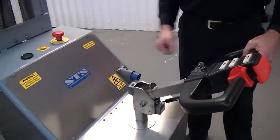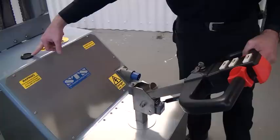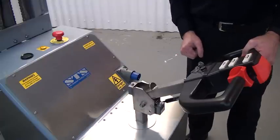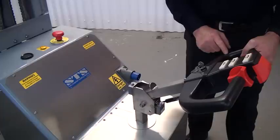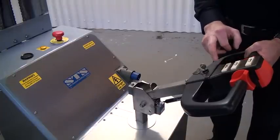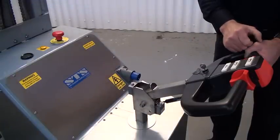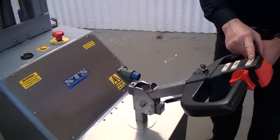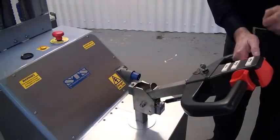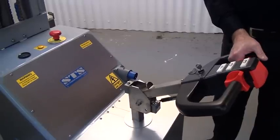With the unit switched on and emergency stop set, check the battery condition on the meter to make sure there's enough charge. If not, put the unit on charge - there's a charging light indicating when the unit is being charged. When plugged into mains supply, the unit cannot drive, which is a safety function. On the tiller controls: the first button is the horn, the second lowers the drum, the lift button raises it. We then have two butterfly throttles - left and right - which rotate forwards to go forwards and back to reverse, with the brake automatically applied on release.